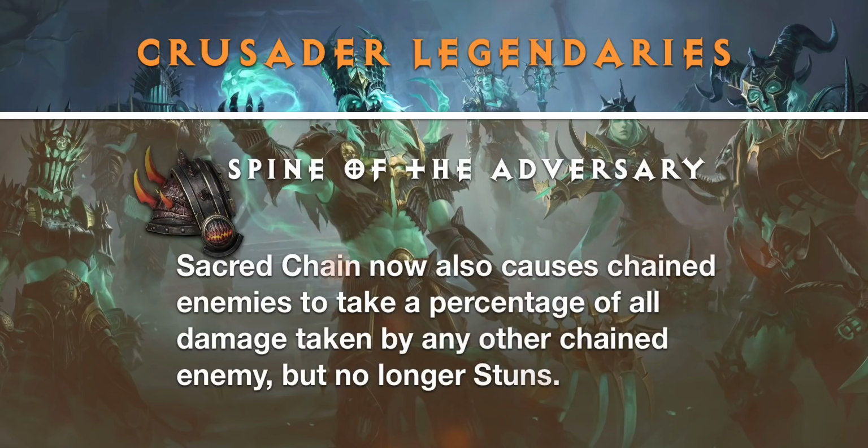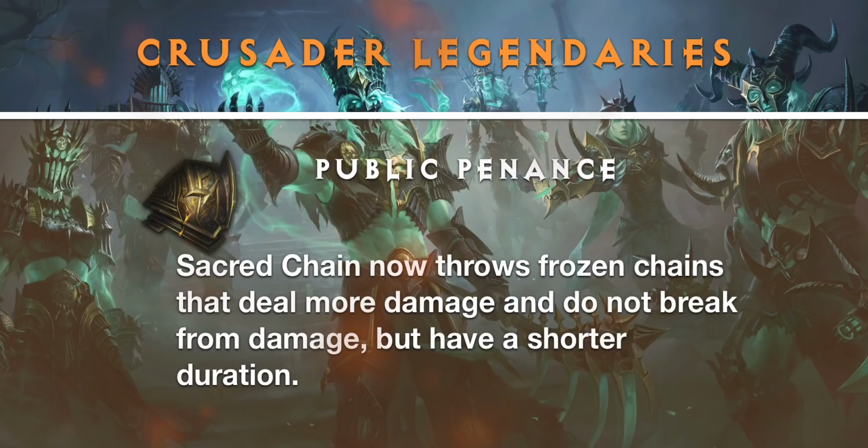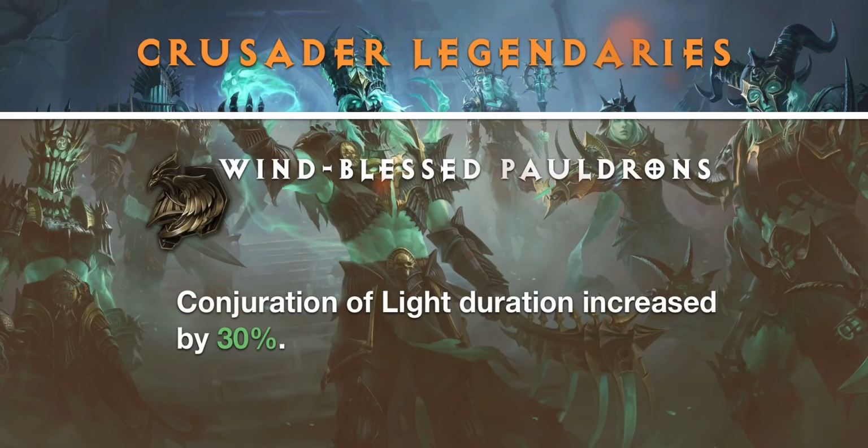Spine of the Adversary. Sacred Chain now also causes chained enemies to take a percentage of all damage taken by any other chained enemy, but no longer stuns. Public Penance. Sacred Chain now throws frozen chains that deal more damage and do not break from damage, but have a shorter duration. Wind Blessed Pauldrons. Conjuration of Light duration increased by 30%.